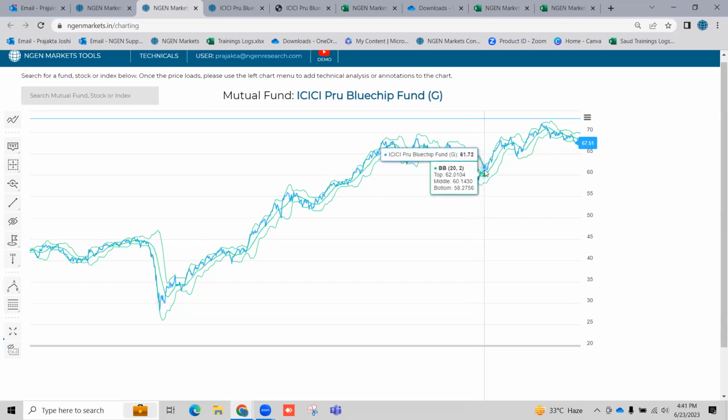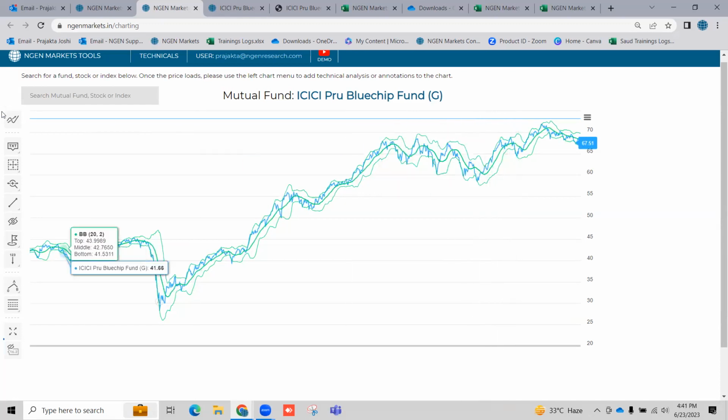Of course, this technical analysis has a limited use or a less explored use, at least as of now, for mutual funds, while extensively used for stocks, but this could be a good start. So we have provided the charting tool for you. You can definitely explore many tools that are available. Currently, we're analyzing a Bollinger Band. So when the NAV crosses the upper band, it indicates an overbought position, and the lower band is the oversold position.